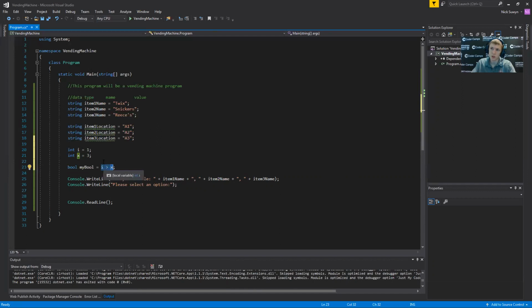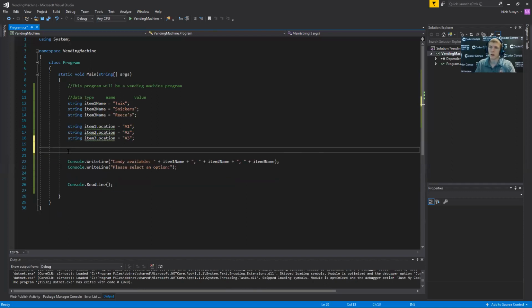But these could be values input from a user. So we don't know what they are, and we're checking whether they're true or false. And that leads us to this right here. This little character is known generically as an operator. So operators allow us to perform an operation on 2 or more different operands.